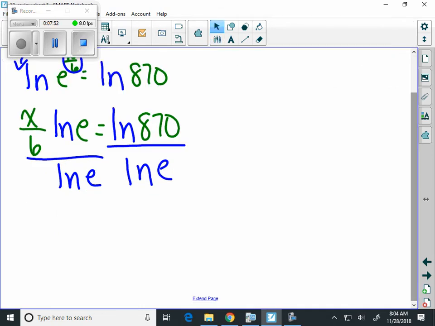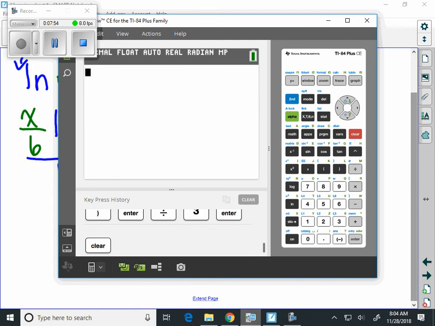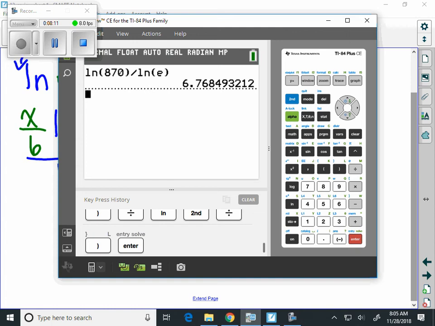So we pull up our calculator. Natural log of 870, close the parentheses, divided by natural log of e, which is second in the division. I don't think I said that on that last problem. The division bar will get you the e. And once again, we're not going to be completely done. I'm going to write down 6.768, but leave that number in your calculator.